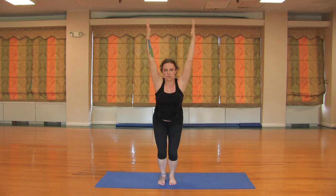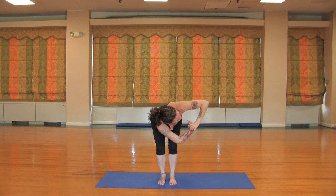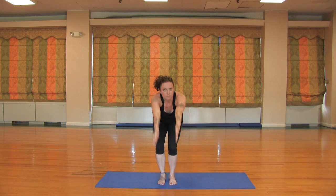Sit the hips back, lift the heart high. On your exhale, hands to the heart, right elbow to the outside of your left knee for a twist. On the inhale, bring the arms back up.